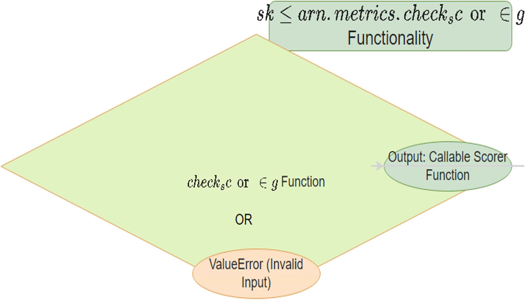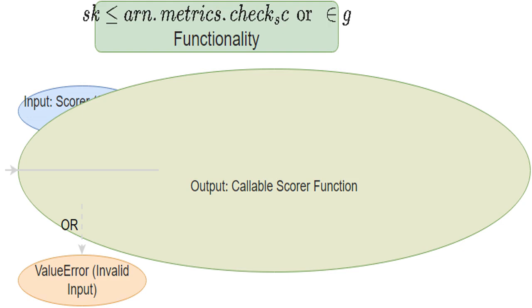I see that it takes a scorer as an input and tries to standardize it into a usable function. Regardless of whether you gave check_scoring a string or a callable function, the result will always be a callable scoring function ready to be used for model evaluation. This is its key feature. It standardizes inputs into a consistent usable format.